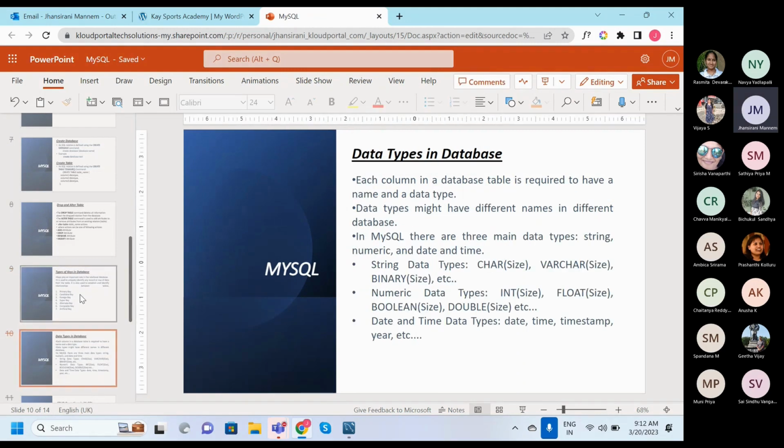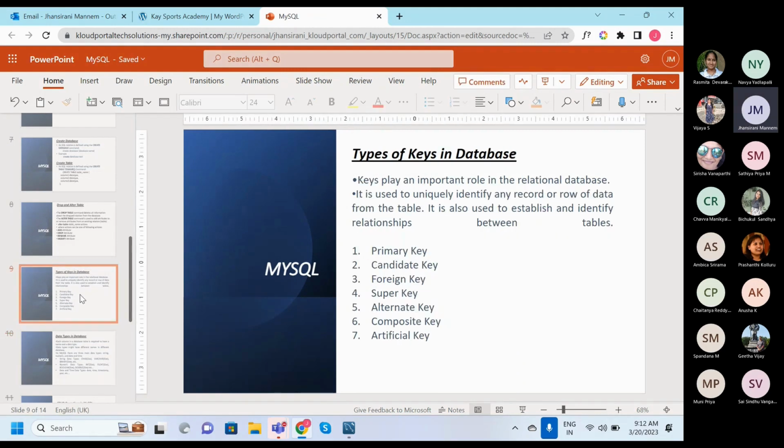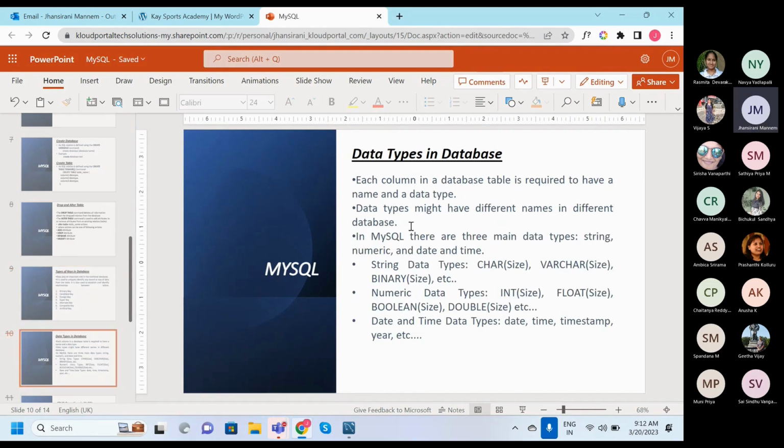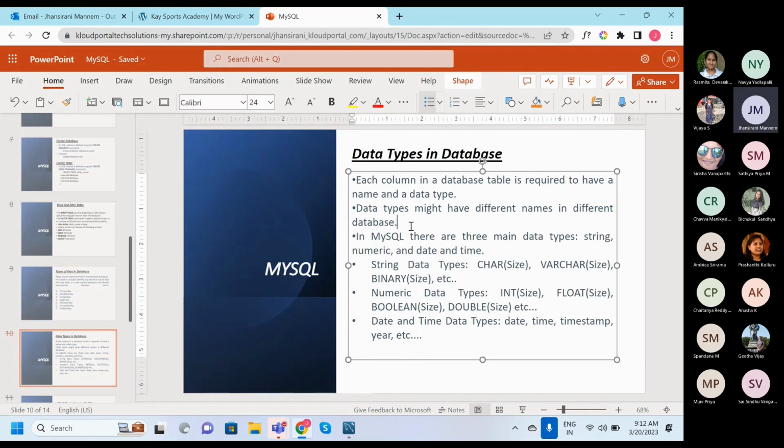These are the keys we mostly use in the database. And then data types. Whenever we are creating the table, each column has a different type of data type, like strings, numerics, date and time. For example, employee ID has the integer type, having only numbers.